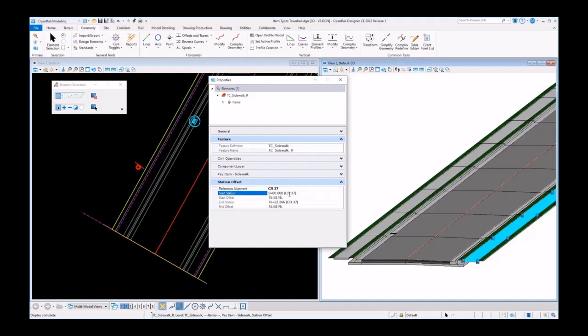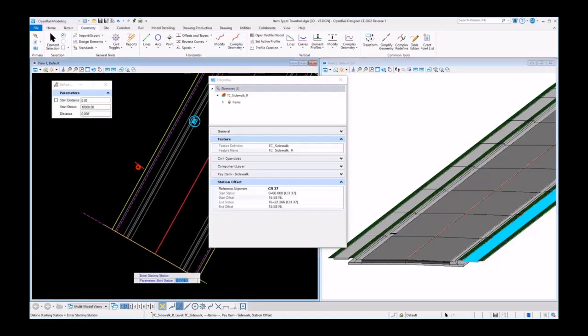Now the return values for those are all just generic numbers. And we did that so that you can format them within the expression however you want. So if you want the plus and 2 digits and then 3 decimal places, or like in this case, I'm even putting the alignment name in square brackets, I'm putting RT and LT for the lefts and rights, you can control all that. If you don't want it, or if you want your lefts and rights to be plus and minus signs, all of that is very controllable through here. Now, if I went in and I changed the start station of my geometry, notice that these station values update immediately.